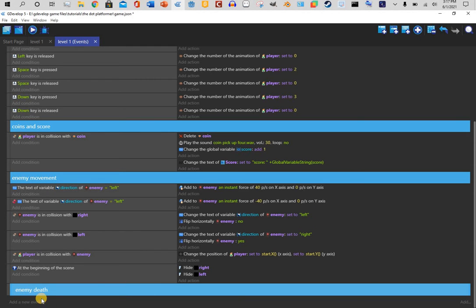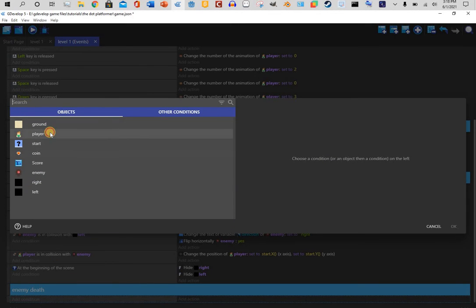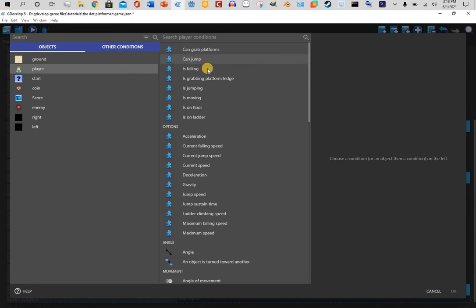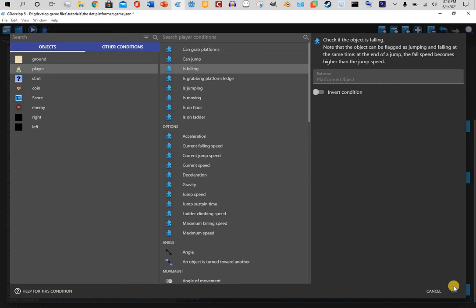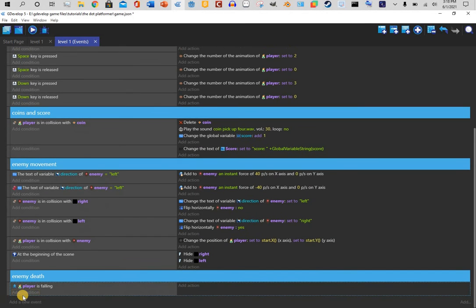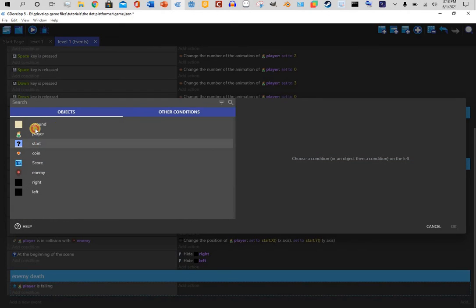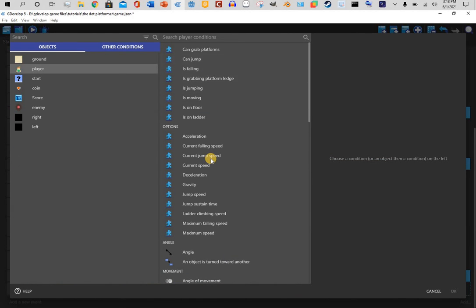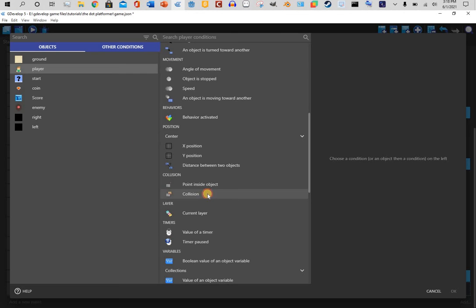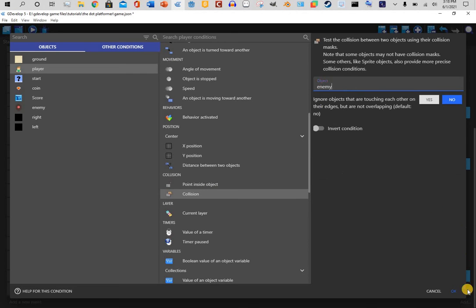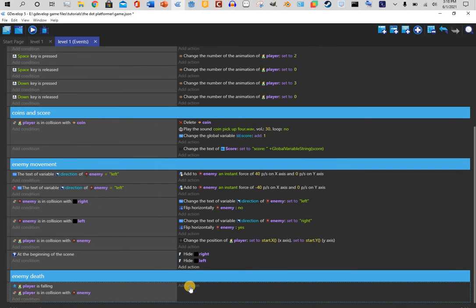Now, I'm going to add a new event. I'm going to add a condition. I'm going to say when player is falling, hit OK, and then player is in collision with enemy. I'm going to delete the enemy.